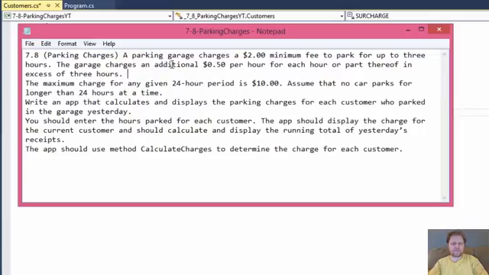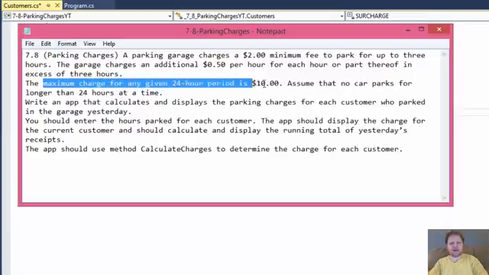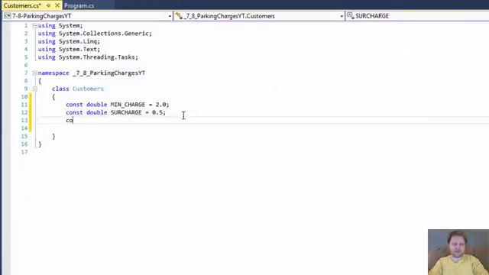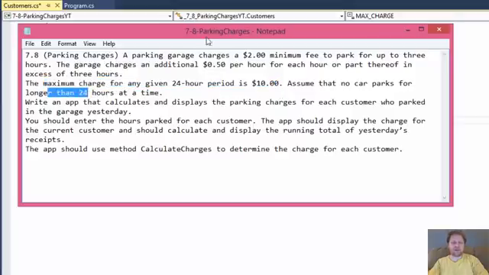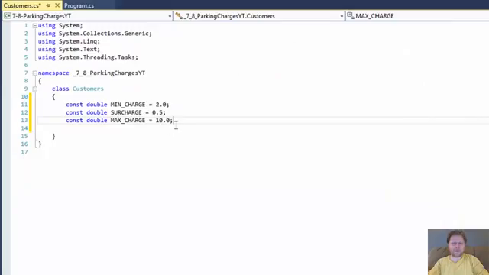Next one, the maximum charge for any given 24-hour period is $10. So I will do the max charge constant, and that equals 10. Another constant we need is actually the 24 hours, because we will be checking against that to make sure that the user did not enter like 25 hours, for example.